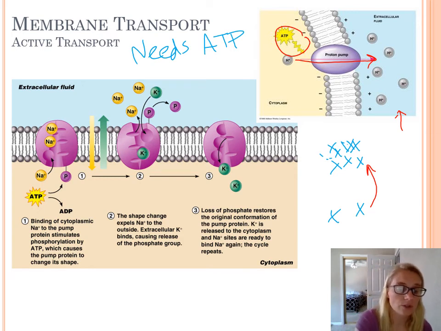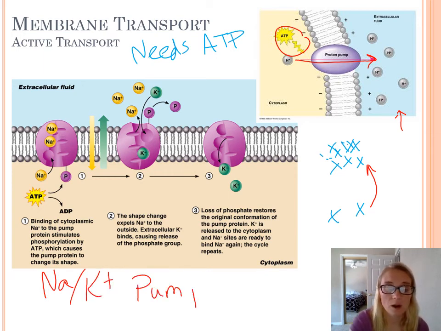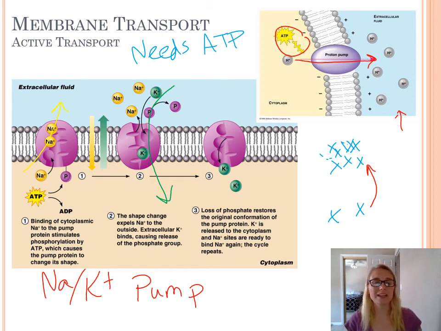This one down here is called the sodium potassium pump. It is a very common membrane transport protein that uses the power of ATP to pump. So the green and the yellow arrows are representing the concentration gradients. So sodium usually would like to flow in, potassium usually would like to flow out. And so we are using ATP to move sodium out and move potassium in. Okay, so we are moving these substances against their concentration gradients, and we require ATP to do that.